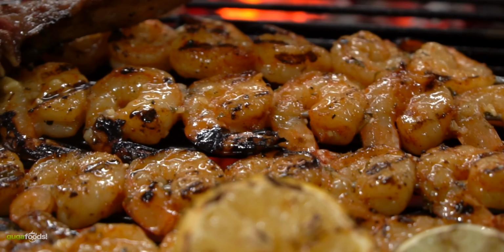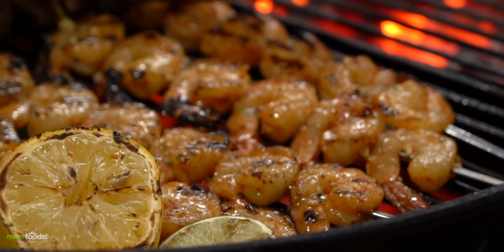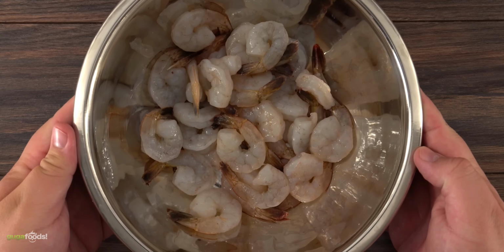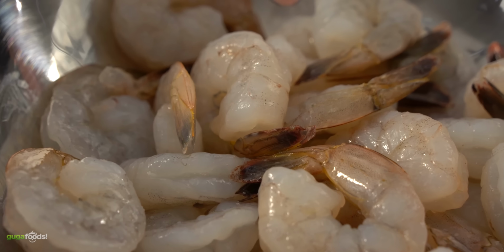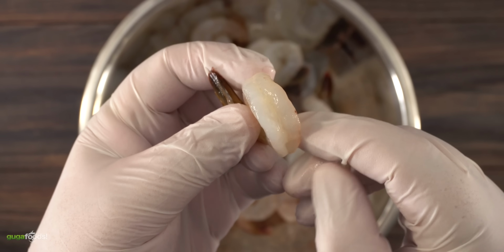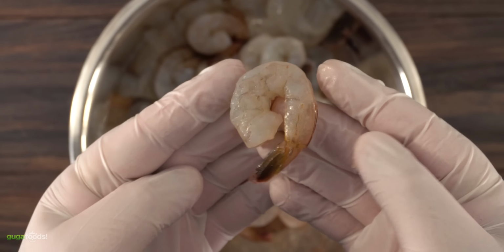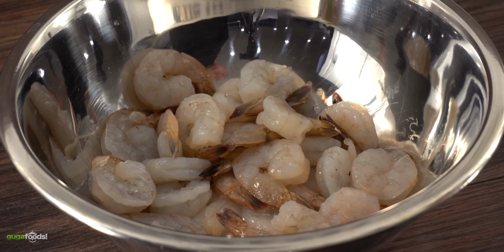To go along with our steak, I'm going to be making some flavor-packed shrimp, and they are super easy to make. And here's how. This is about 2 pounds of shrimp. Whenever you're purchasing it, try to get it already cleaned. And when I say clean, here's what I mean. They're out of their shell, completely deveined, and no head. This will make the job quick and easy, and there's nothing wrong with that.